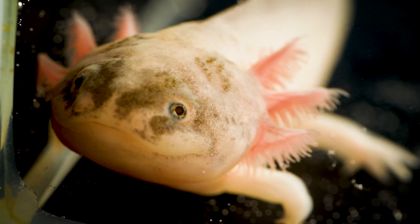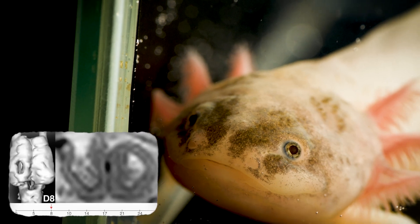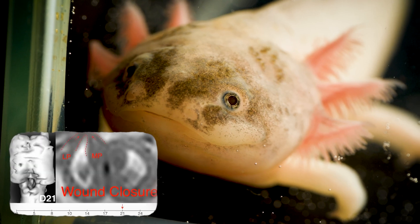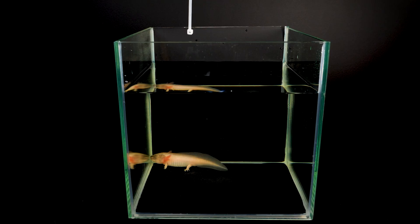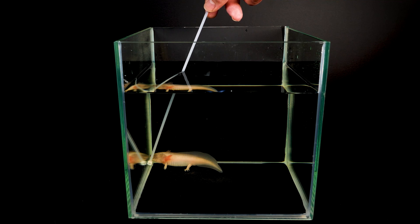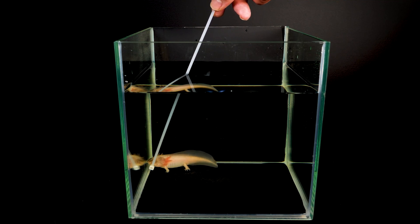Bones and joints have fully recovered, essentially making it a complete leg just like all the others — it will simply increase in size. The axolotl can regenerate not only limbs but also internal organs and even the brain. Research has shown that when a part of an axolotl's brain is removed, it completely regrows within 11 weeks — not just filling the void with existing cells, but creating entirely new neurons.